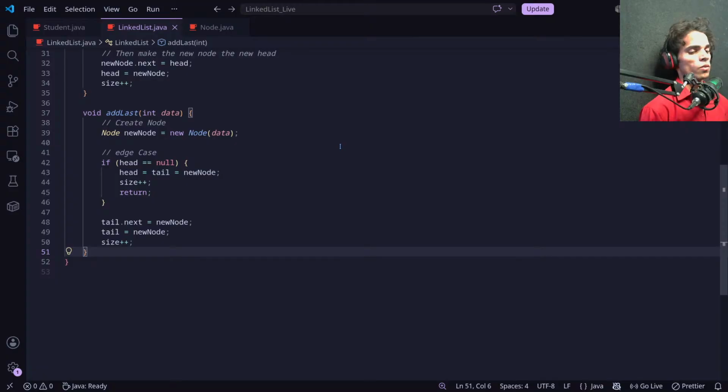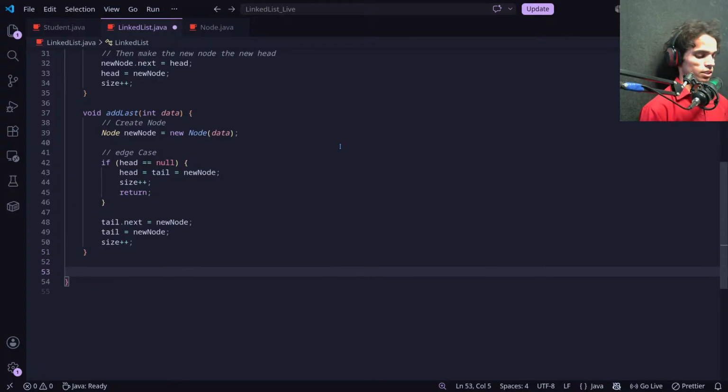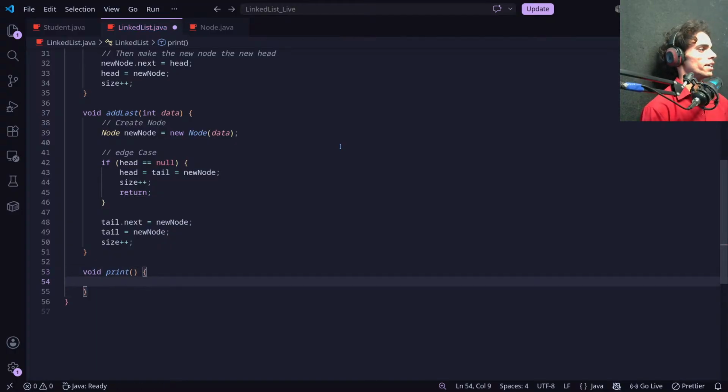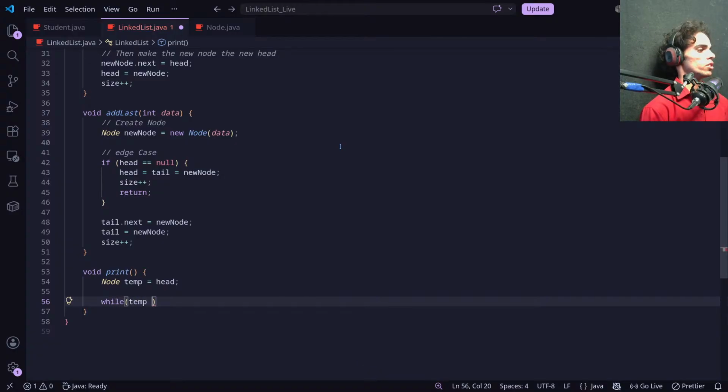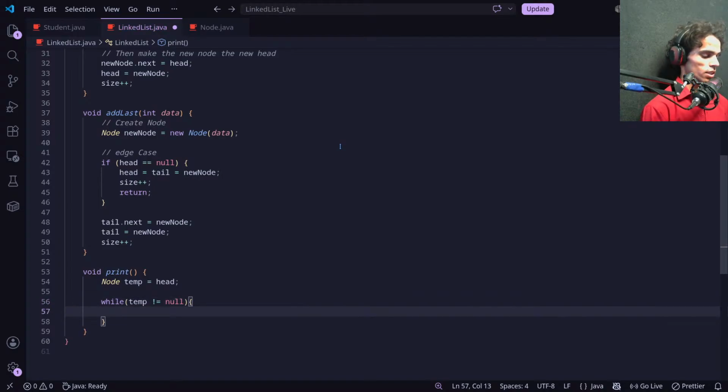Now let's see how we have to work with print. The next method will be void print. If we want to print our linked list, then we need this. In print we will take nothing, we will directly go here, and I will create node temporary equal to head, and while temporary is not equal to null, I will keep moving this temporary and print here.